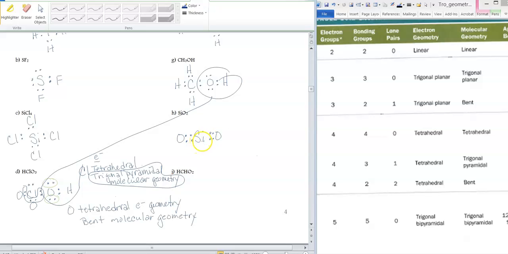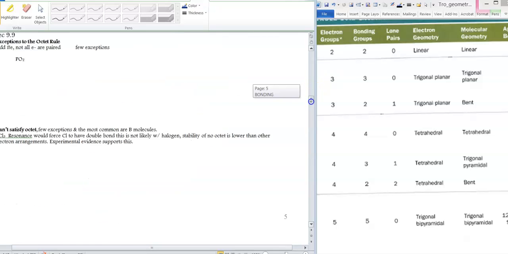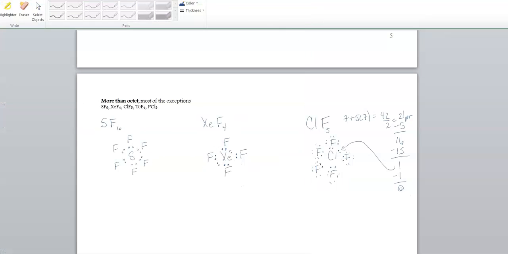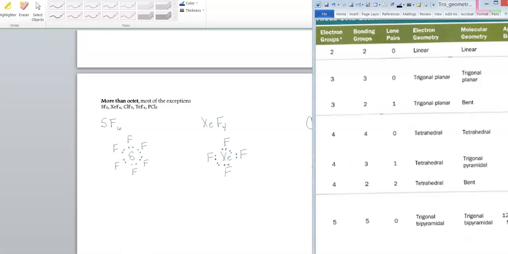Silicon dioxide, when you take a look at this one, it has 2 groups. And both of those groups are bonded groups. Hey, look, 2 groups, both bonded groups. It's linear electron geometry, linear molecular geometry. Okay? All right, so wow, there it is. Let's take a look here, and apparently I need to move that a little bit so you can fully see it. And that went away, so hold on. So sorry. Okay, so works the same way.